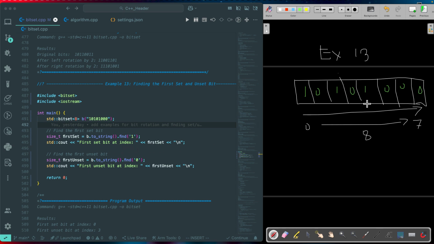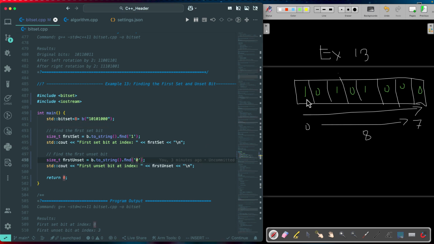First set in 1, here 0 and 1 will be the 0. You can see the 0, and in the 0 will be the 1. Then you can see the first unset bit, the unset bit of the index.